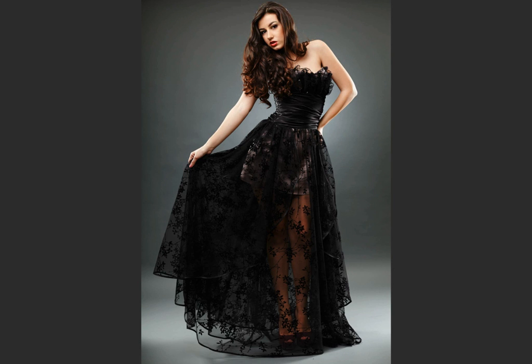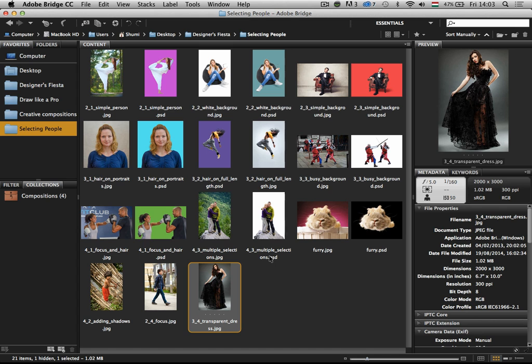So, for example, here again, around the hair, that's what I would consider as the soft edge selection, and this is all hard edge. But then there's also another type, which I consider as the third type of selection, when you have transparency. Now that also makes things difficult because that's somewhere in between the two. It can be hard edge, but the main issue with it is it's transparent. So we want to maintain the dress, but we want to make sure we remove any color which was there behind it, either on the floor or on the background. So that can also cause difficulties when you make selections and you want to make them correctly.